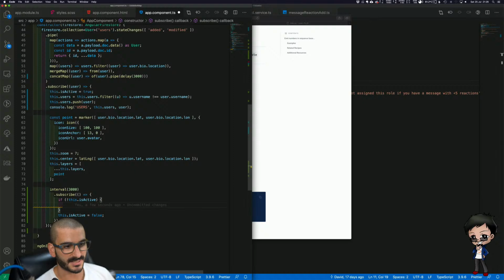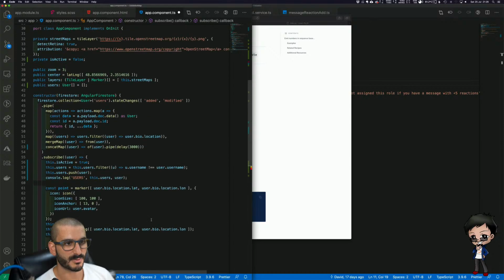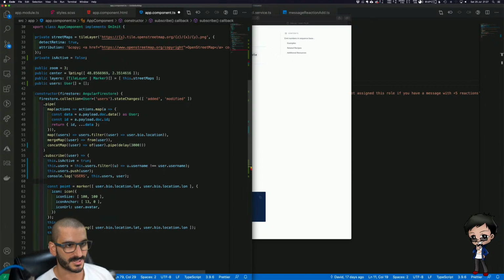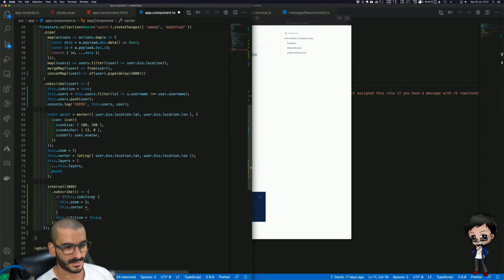And then we will want to set this.zoom to be, and I'm guessing 7. No, 7 is the zoomed in one. It's 3. Yeah, so set it to 3. We probably need to make a constant for that as well, but I can do that later, tidy up. Set it to 3, and then we'll probably want to center it as well. Center, and again, I could put this in a constant, but we'll center it on here. Okay, this is going to work.